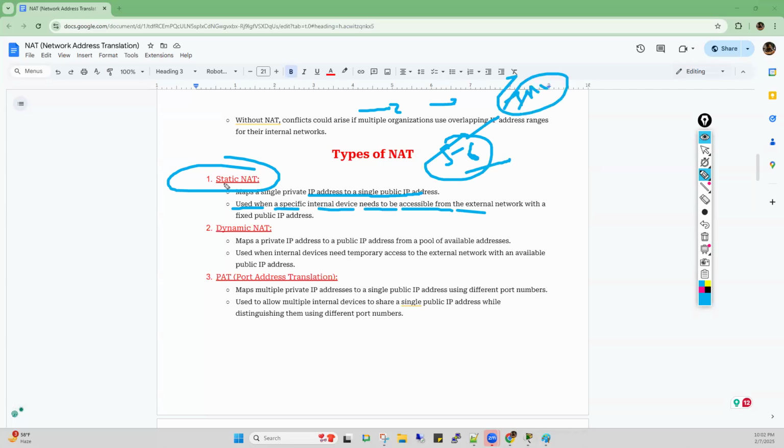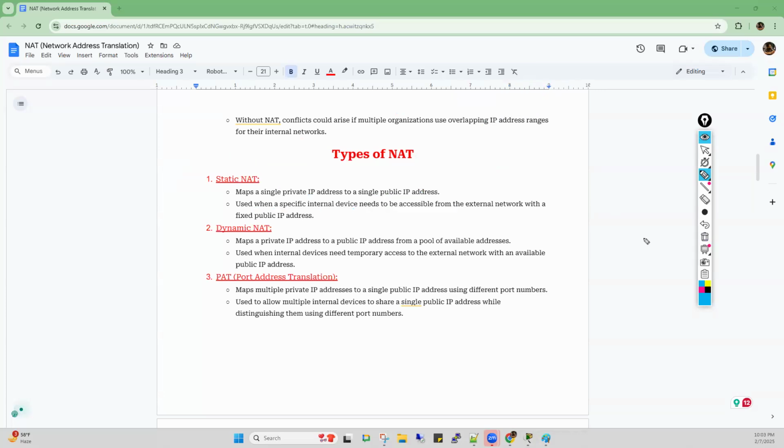So for these devices, we can configure static NAT. There is no problem. Static NAT means, guys, here we are mapping a single private IP address to a single public IP address. Because in static NAT we have a very small requirement. Getting my point? So we can easily manage 5, 6, 10 PCs. There is no problem. But for example, if in your company there are thousands of PCs or 500 PCs, it is not possible to manage each and every IP address.